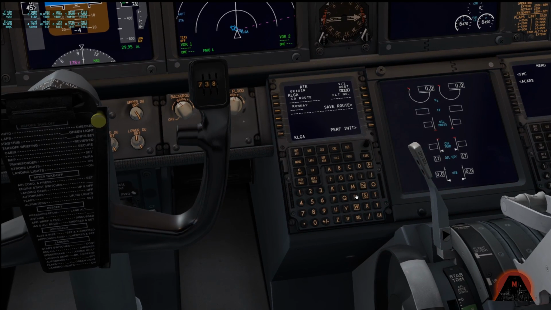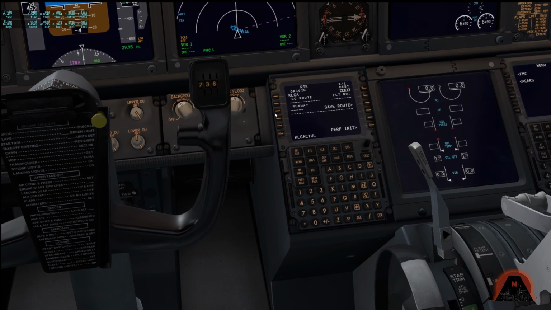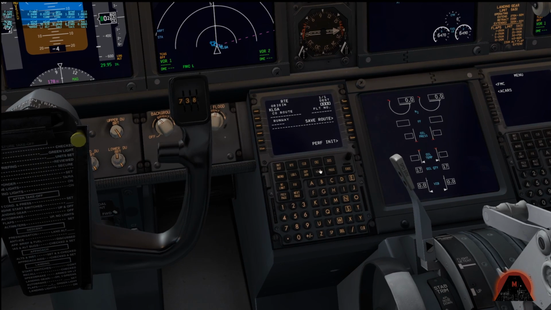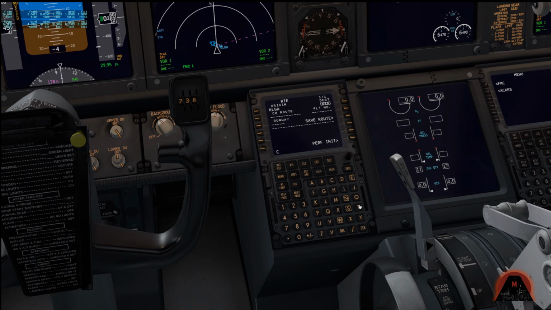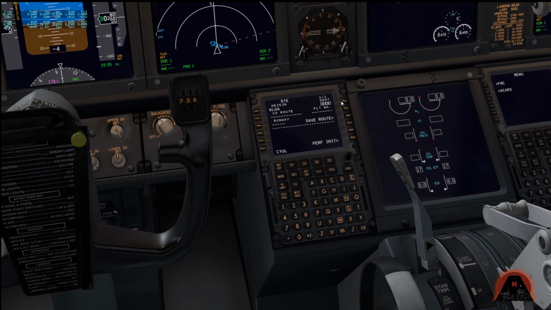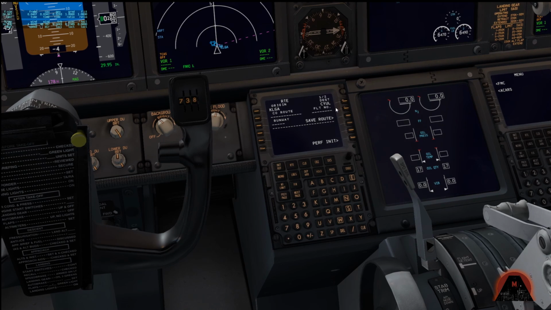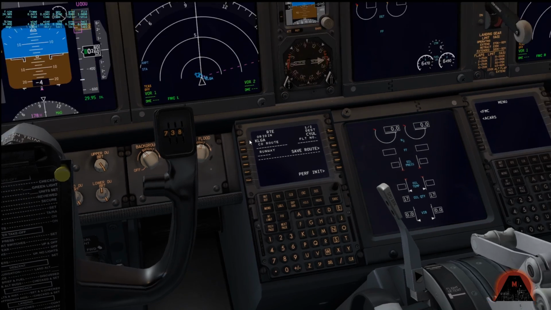So KLGA to CYUL. What is wrong with this thing? Sometimes this thing's a little bravo to the ramp, so maybe I have to type CYUL in here, and then you type it. Now, people. This thing is acting up again.